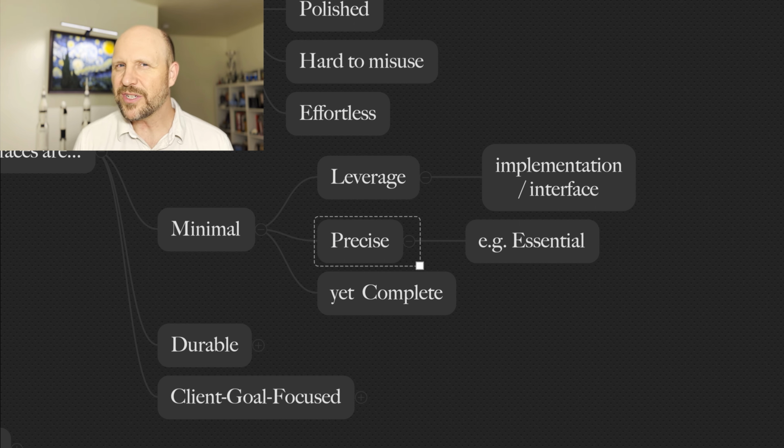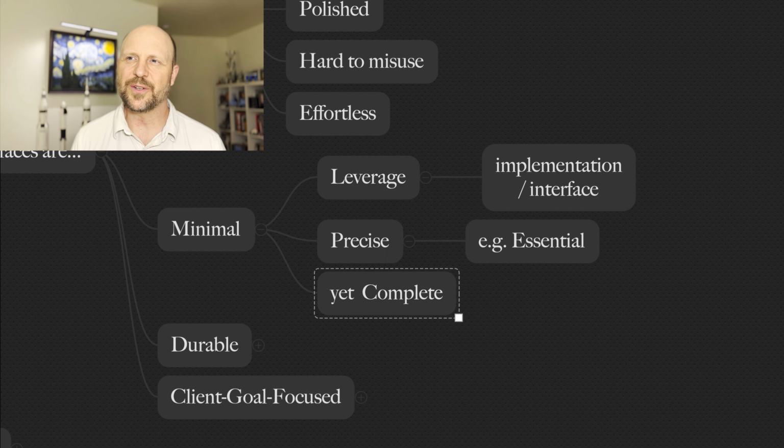There's a sense of precision in the interface from a minimalism perspective, which is to say it is exactly the right amount to get the job done. And this kind of ties into that concept of platonic essential ideals for your module, like we talked about back on the purpose episode. When you've got a really clean purpose that is really well defined and sort of the essential solution given the requirements, the interface is going to mirror that. It's going to be precisely the right interface to solve the job, and no more, no less.